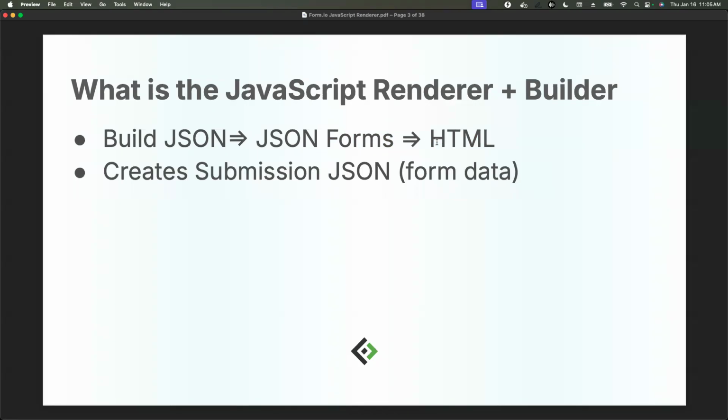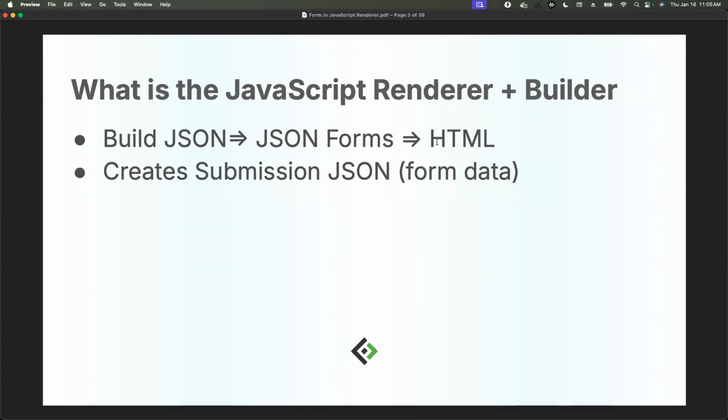The other thing that the JavaScript renderer is responsible for is creating a separate JSON object that we call the submission. Something fairly unique about Form.IO, if you compare Form.IO to other form systems on the market, is that we keep these two objects completely separate from one another. The form JSON and the submission JSON are completely isolated from one another.